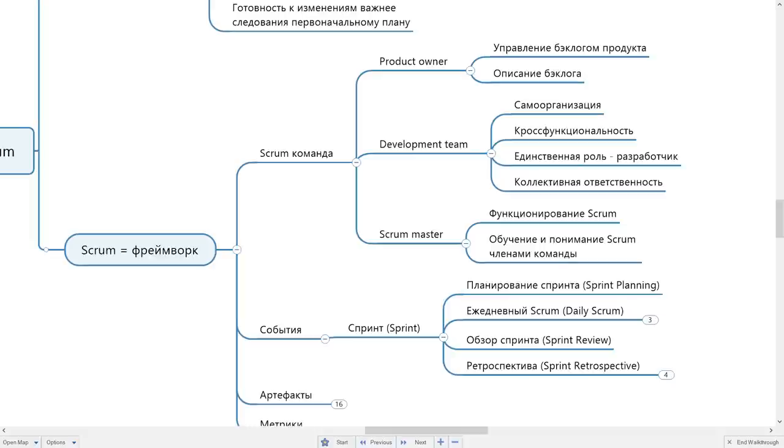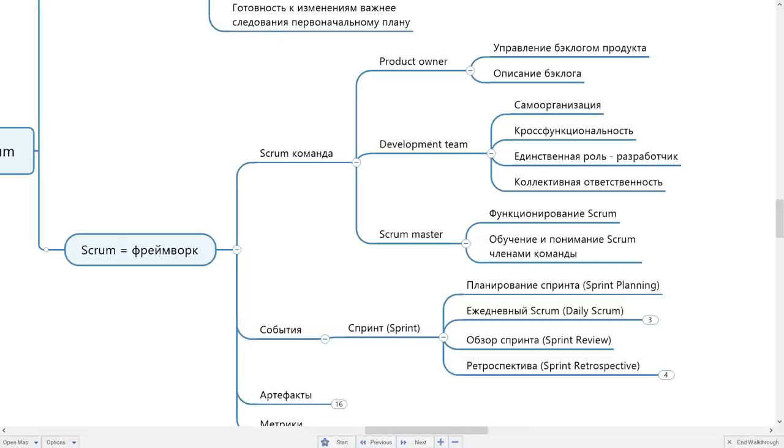And how to organize our work during this iteration to get a finished product increment. Next, we're going to look at what the backlog is, but just so you understand, during our sprint planning, we have a product backlog where we store absolutely all the requirements that we have for our product. But during our planning, we choose what requirements we're going to implement during our sprint, what we're going to take into this iteration, and what we're going to use to work.